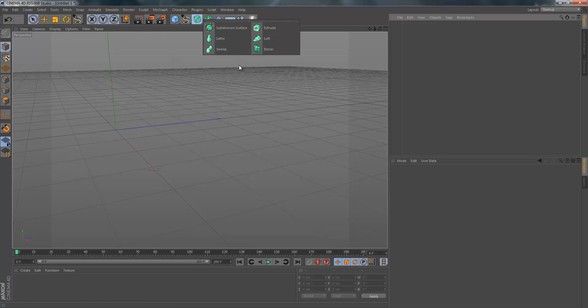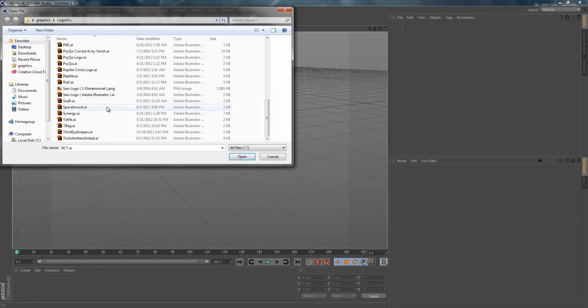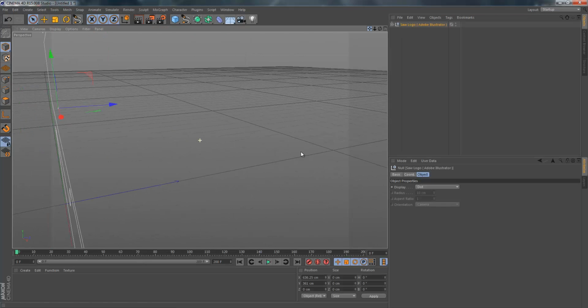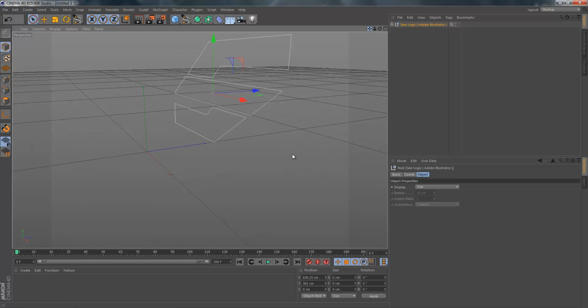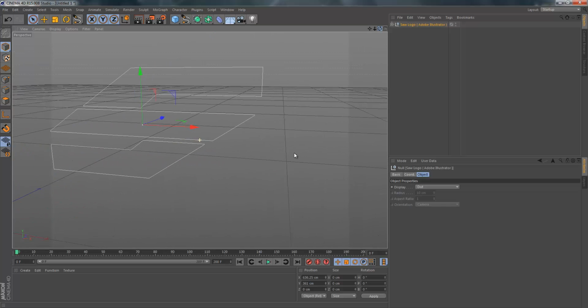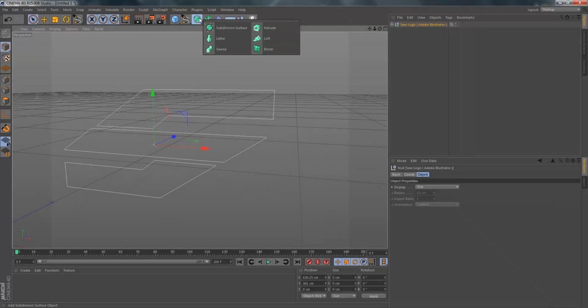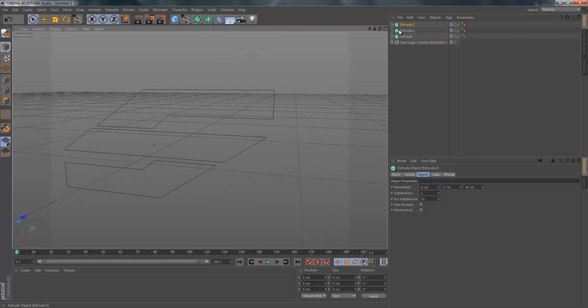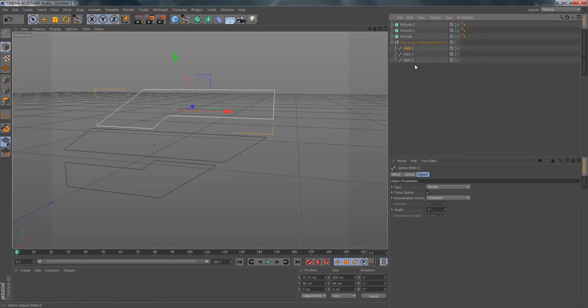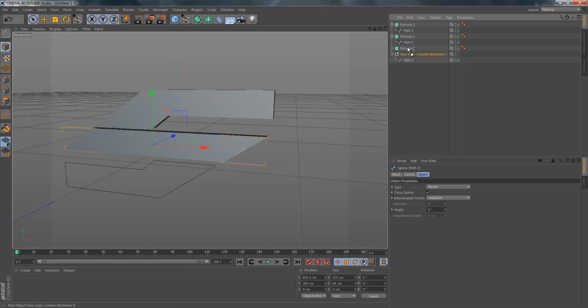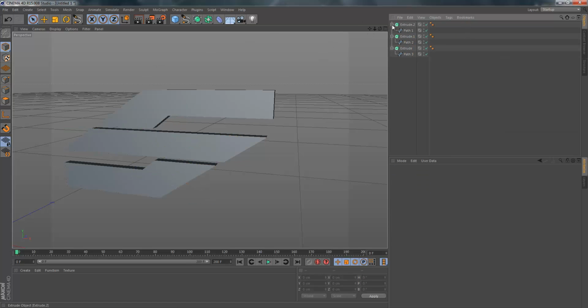Here are your editing tools. So let's say I add in an AI of some sort, which is a format that Cinema reads to make things three-dimensional. So say I was to add this, and I want it to be three-dimensional instead of two-dimensional and just an outline. What I would do is I'd get an extrude NURBS, which is the tool to make paths 3D. So you just drag this into that extrude NURBS, all three. And then there. Now you have a 3D shape.